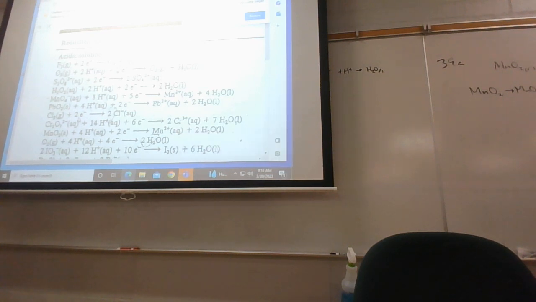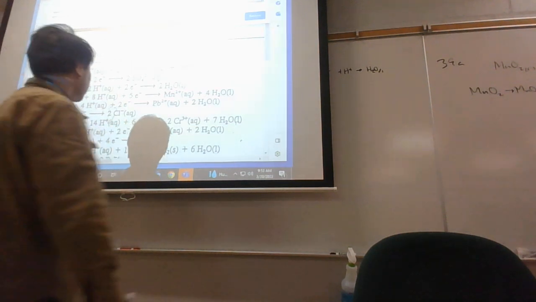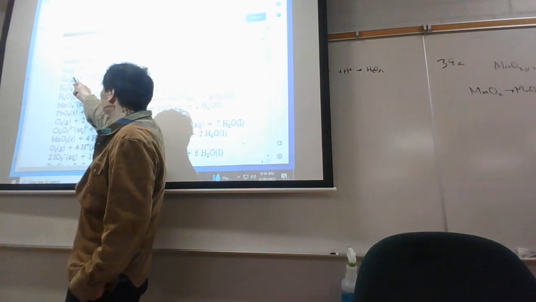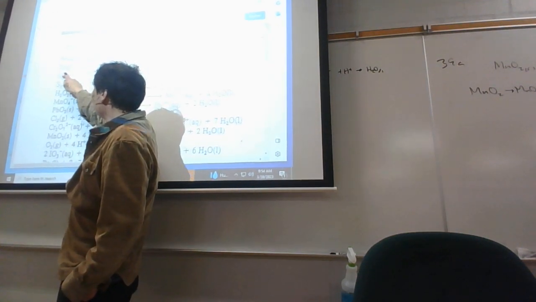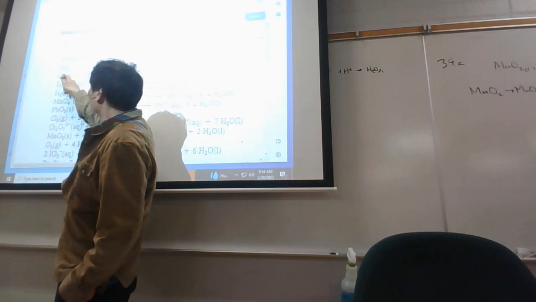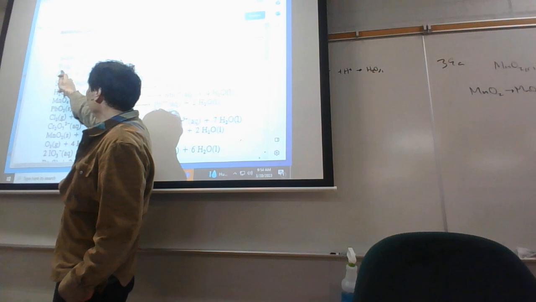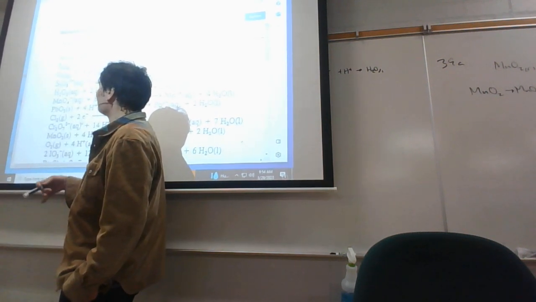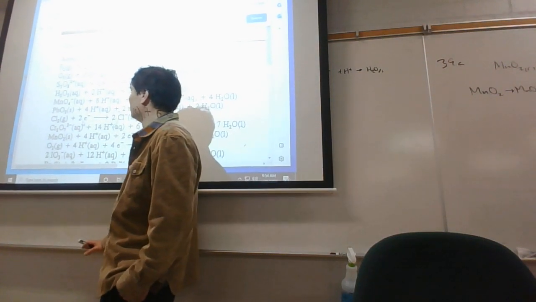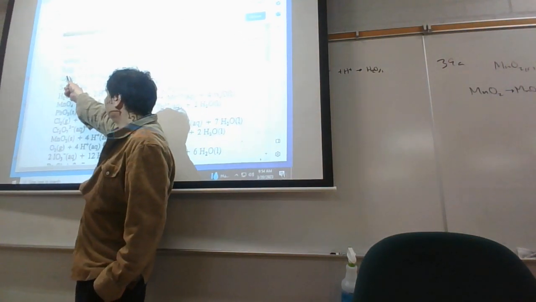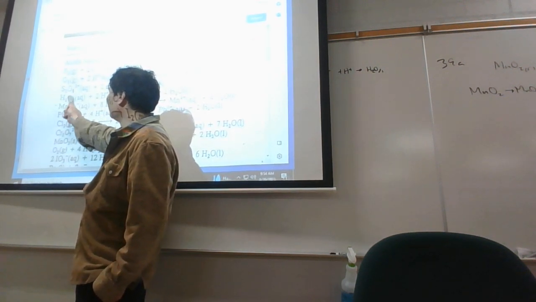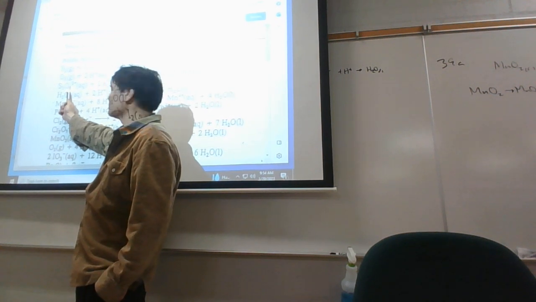The reason I'd review it is just to familiarize myself with oxidizers and reducers. So the strongest oxidizer is fluorine. So fluorine's an oxidizer, but it's reduced in the process. So reduction is gain, RIG. And so it's gaining electrons. So fluorine oxidizes something and is reduced in the process. And so we have to get familiar. It takes some time for those to click for some people. But here, fluorine's the strongest, and then what? Oxygen, and then there's this disulfate thing, which is more of a peroxide thing we had talked about.